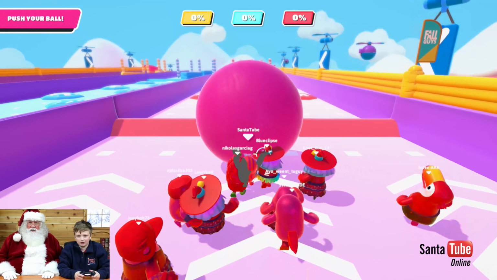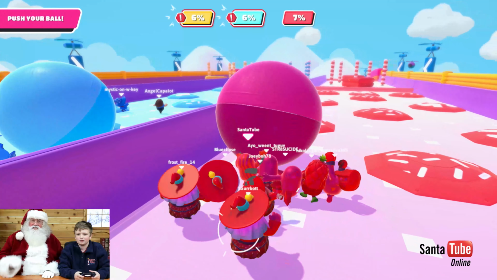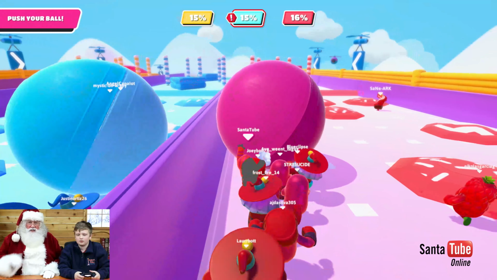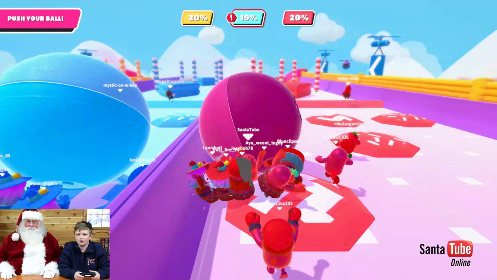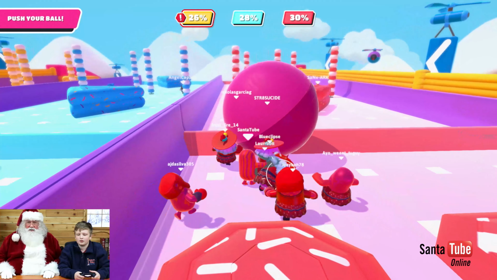All right, here we go. Let's go ahead and push this ball. I like this one. You know why I like this one so much? It's kids. It's teamwork. All kids working together to get to one point. I love that. Here we go. Oh, look at this. Push this ball. Oh, I love it.